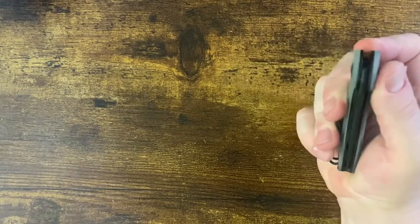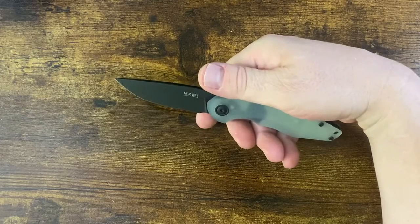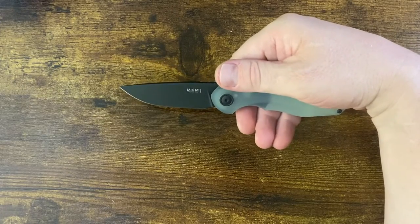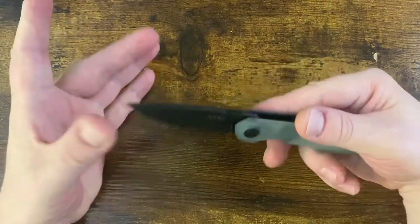The intended purpose of this knife is an EDC for a, I don't want to say gentleman, but for non-hard use. Can it take it? Yeah, it's steel, it's locked in, it's got a shoulder. Can you abuse it a little bit? Yeah, should you? No. But it is, however, a really nice pocket knife.